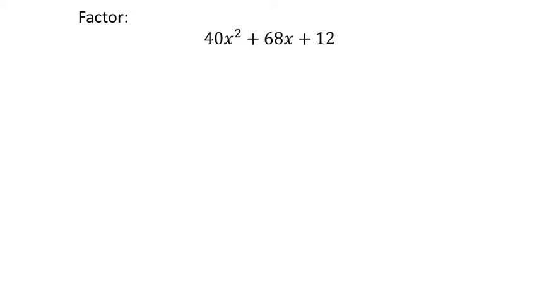So let's factor out our 4 here from each of these terms. And I can't factor out an x from each term, so I'm not worried about the x's. But the 4, yeah, no problem. Let's factor out a 4 here. So the first term, 40 divided by 4 would be 10. We'll keep the x squared. 68 divided by 4 would be 17x. And then 12 divided by 4, I can do that one in my head. It's a 3, so I feel good.